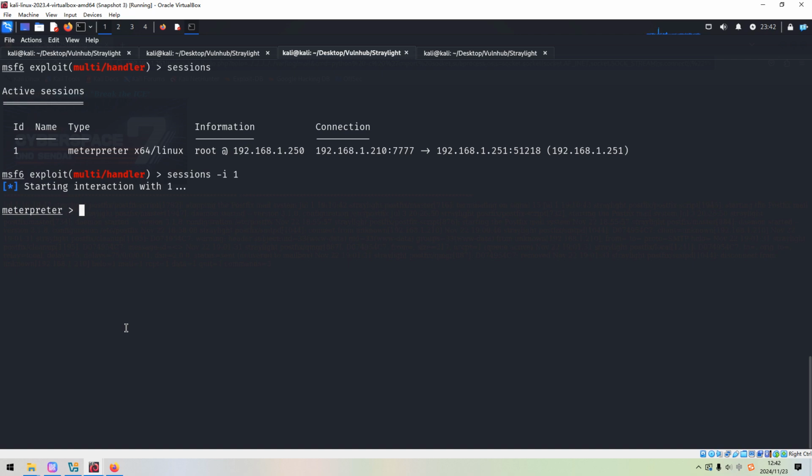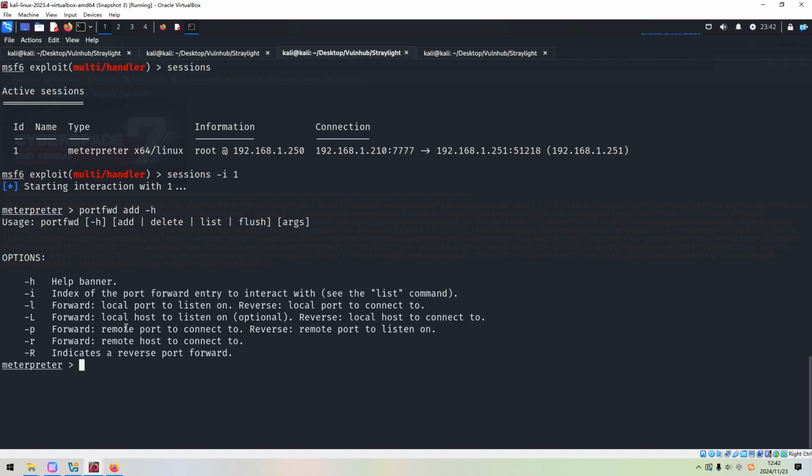And next, we need to set up the port forwarding in the Metasploit session. This is why the Metasploit session or payload is so fantastic, because it has a built-in port forwarding module, portfwd, and we can use the -h option to display the usage.